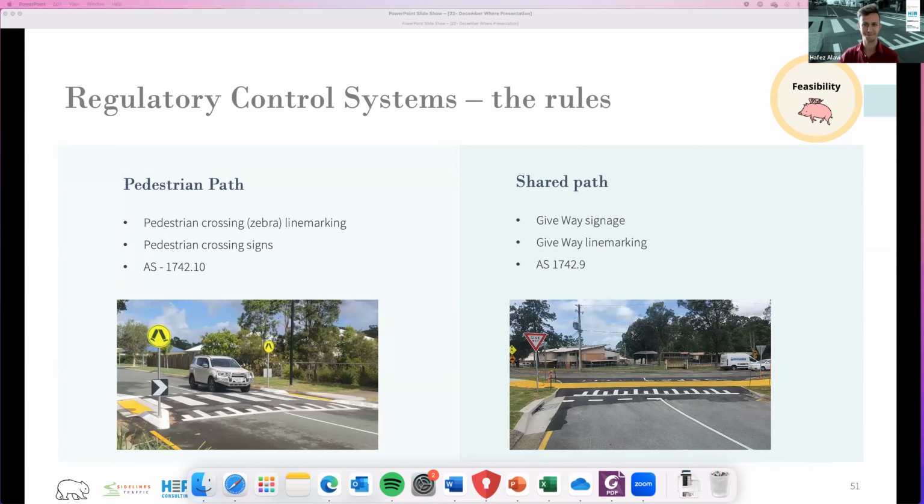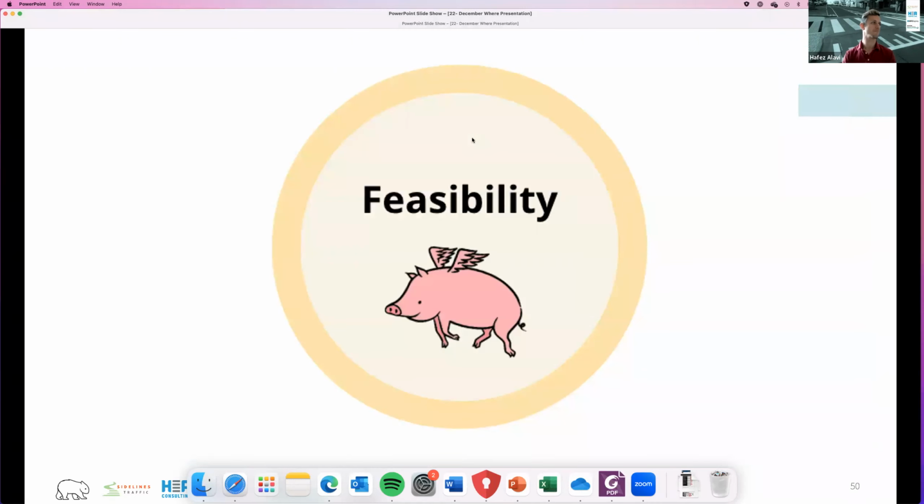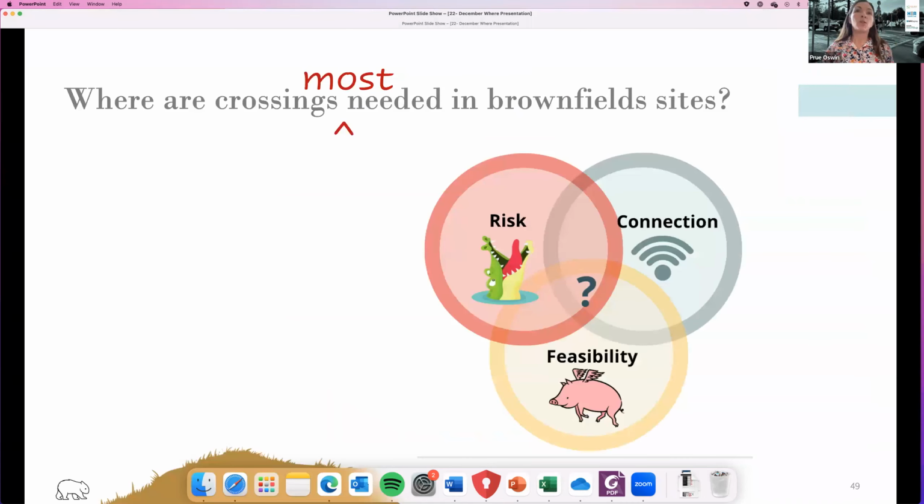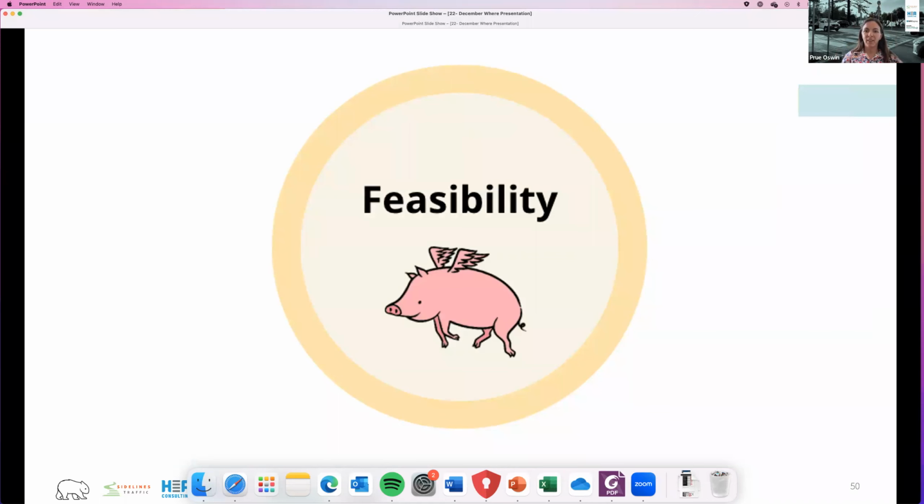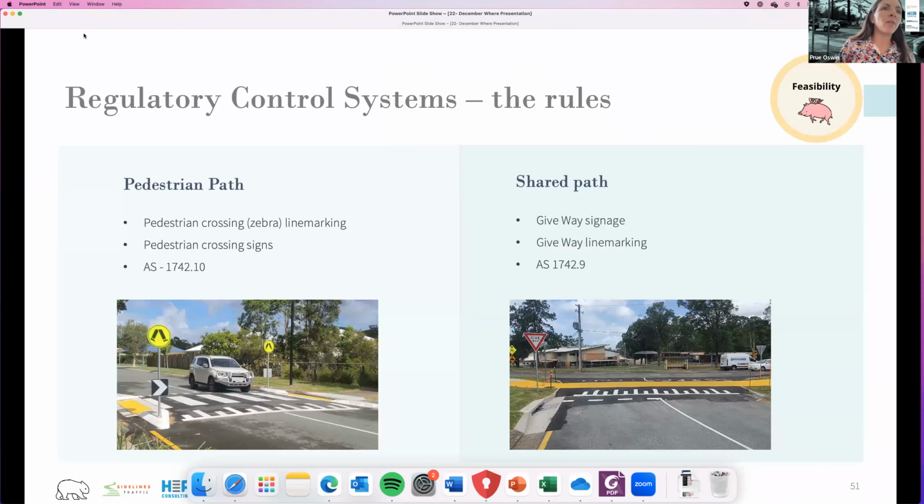Perfect. Right. Didn't see the flying pig. There we go. This is how we've introduced it anyway. I'll just go back. So where are crossings most needed in brownfield sites? Sorry, thank you, Hafez. That's the third slip up, so we should be good now.